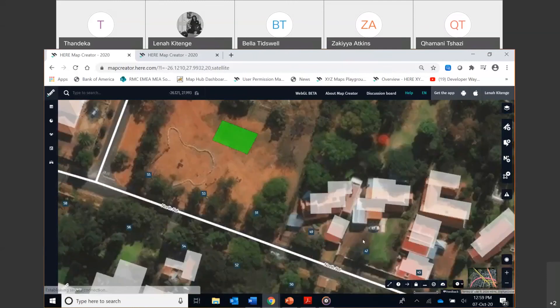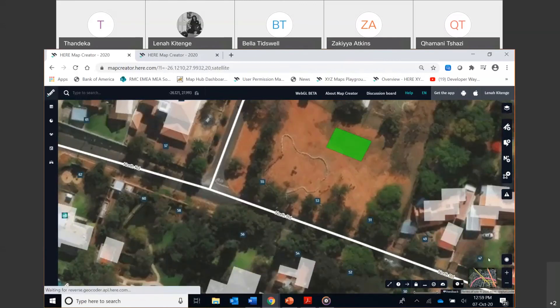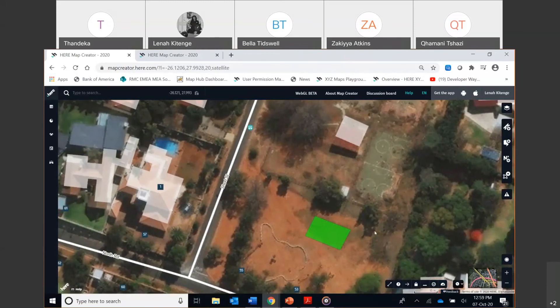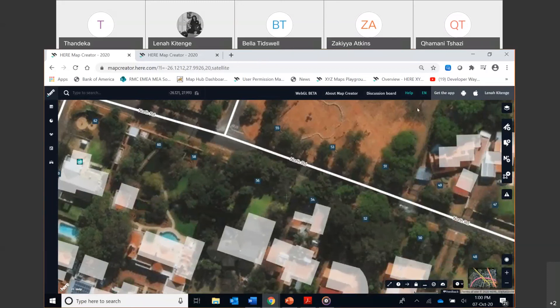The surrounding building outlines have already been done for this suburb. If you don't know the classification of a building, just know that it's a building that exists, outline it well, fill in any features you know, and leave the rest blank. I'll delete this example building since it's not a true building. Those are the four main features you can edit and make changes to in Map Creator: roads, places, house numbers, and buildings. We also have the Map My Community feature, which is being developed.